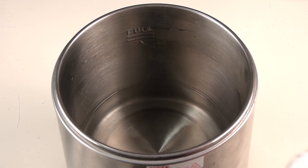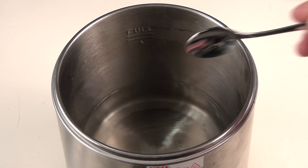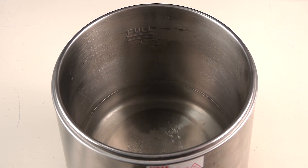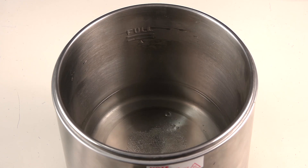I used the supplied descaling detergent a couple of times and it works brilliantly. Just dissolve a little in some hot water inside the tank, let it sit for a few minutes and then scrub the inside gently with a soft dish brush. Rinse it out and you're good to go. So, is it better to buy a distiller or just buy distilled water? This will vary based on your requirements, but for me it's worth having the distiller. I go through quite a lot of distilled water and it's really convenient being able to just fill up the distiller, set a timer and walk away. Come back and you've got a gallon of distilled water ready for use.